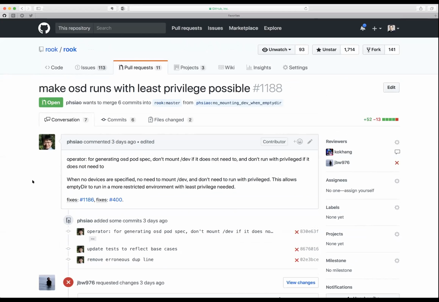So Sean, I think we can take this as part of 0.7. Our goal is actually to get to a point where we don't have any privileged containers at all. But that's going to require some work in Kubernetes to support local storage, and maybe the local storage can do the mounting of devices and all of that. Right. I don't think we're there yet, but it would be great if Rook can run without any privileged containers.